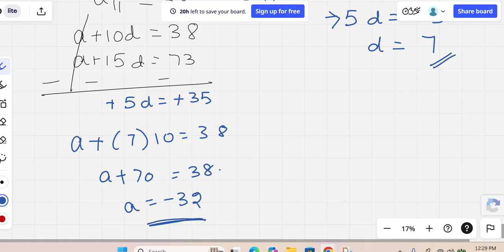So I think for AP proportion, most of you are much clearer. The rest we will continue with revision. But before that, we have to finish GP. But AP, I think your doubts are all clear. But we have to do more questions because this is a pretty new concept for you all. Okay?